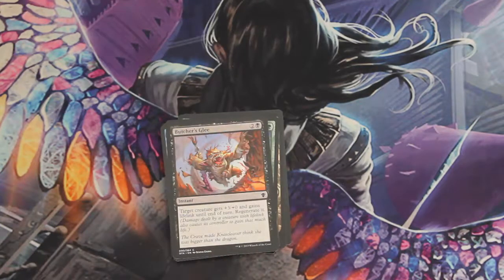Next up is Butcher's Glee. I love this card. I think I was a little bit down on it in the set review, but boy, do I love this card. +3/+0 to target creature for 3 mana at instant speed, plus lifelink, plus you regenerate it. The regeneration really makes this really awesome. +3 with lifelink, plus whatever power the creature already has is just really nice.